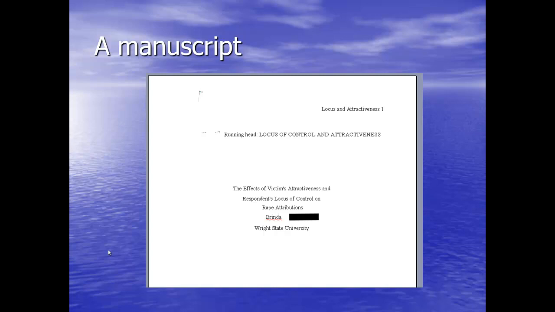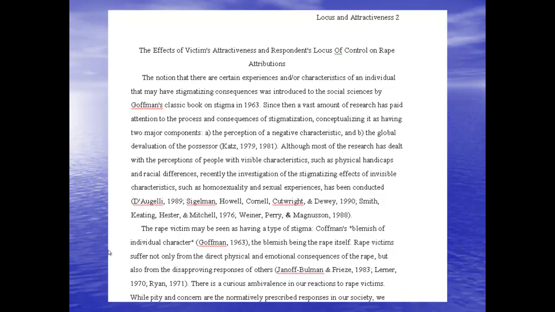And then you have the title and the author's name and the author's affiliation. The keywords, in this case locus and attractiveness, these are just words that label the pages. So let's say that I drop your paper and somebody else's and the pages get all mixed up, I can sort them out based on the keywords. So I found this when I was cleaning out my office after unpacking from renovations this summer. And this was just the paper. So what I did was I scanned it into a computer and had OCR software read it. So if there are some minor problems with it, like the capital O in 'of' in the title, that's probably the computer and not Brenda.